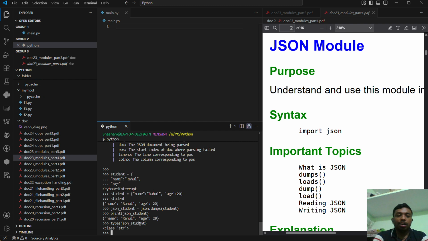Now suppose I send that data in the form of JSON, and let's say that a web application is also returning my data in the form of an API, or I mean JSON format. So how can you read that?